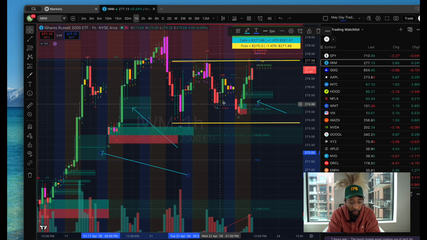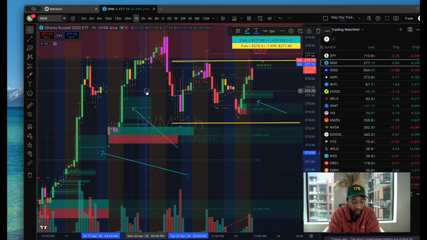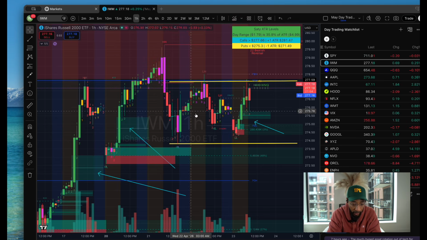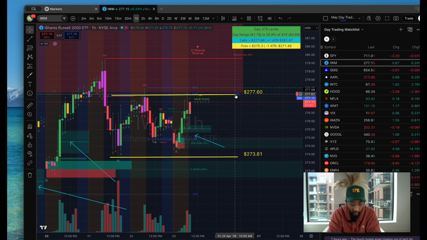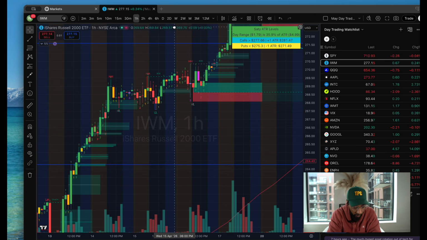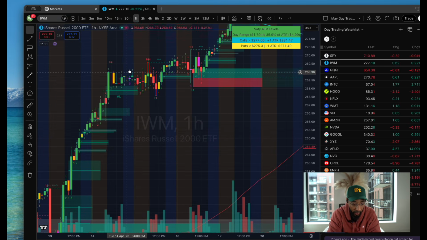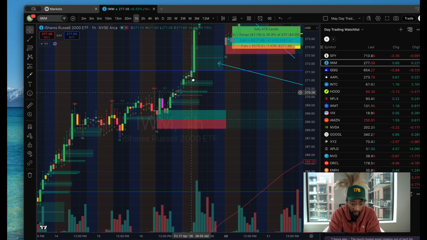Notice that anytime you see these areas of liquidity, it sets the stock up to make a directional move where you can hold it longer, right? Area of liquidity here, boom. Area of liquidity here, boom, right? Area of liquidity here is getting ready to go up, right? We got our resistance right here at 277.60, okay? Now this is IWM, right? Area of liquidity down here, boom, right? Runs for days, okay? On a bigger time frame.